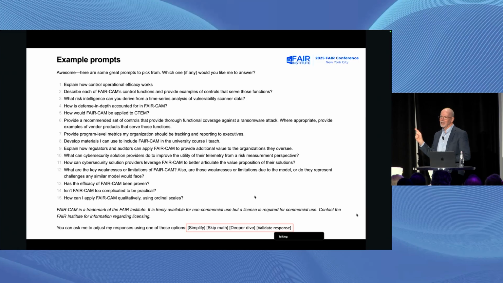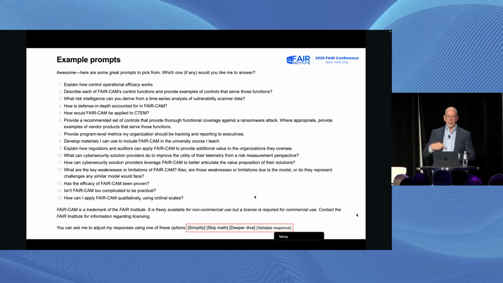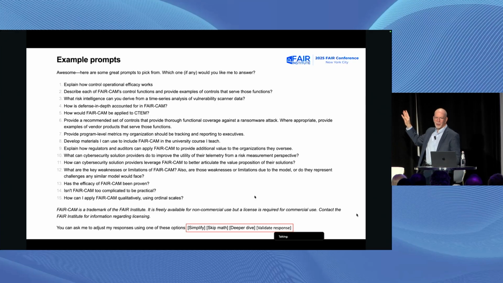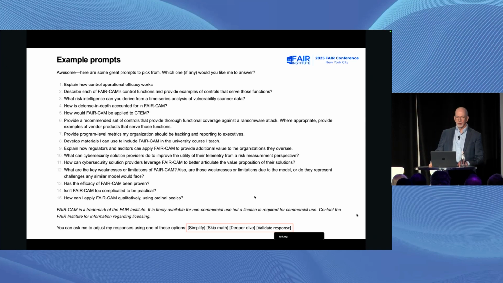And then the last one I think is especially important, and it says validate response, and I just strongly encourage you, if you're looking for an answer that you actually want to trust and use, once it's given you an answer, type validate response, and it'll check itself. And it's an LLM, so it'll make mistakes, right? It'll hallucinate and make stuff up and do things it shouldn't. But when it validates the response, it is remarkably good at finding its own errors and correcting them. So for really meaningful stuff, validate response, I do. Right?